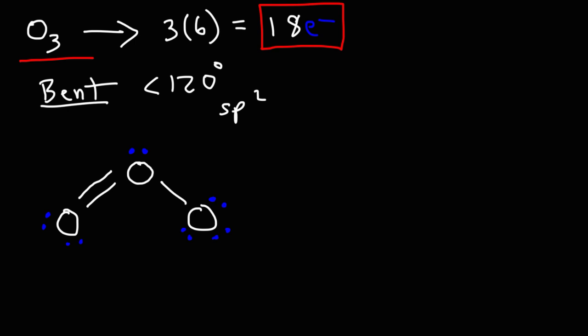Let's talk about the formal charges in this molecule. To calculate the formal charge, we use this simplified equation: the number of valence electrons minus the bonds and dots around that element. Focusing on the oxygen on the left side, it has 6 valence electrons, 2 bonds, and 4 dots. So 6 minus 6 is 0, thus this oxygen is neutral, which is usually the case when oxygen has 2 bonds.